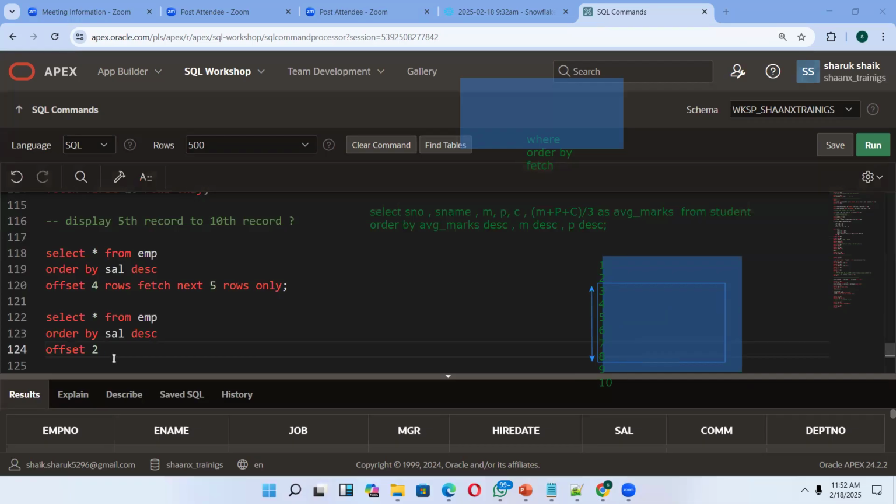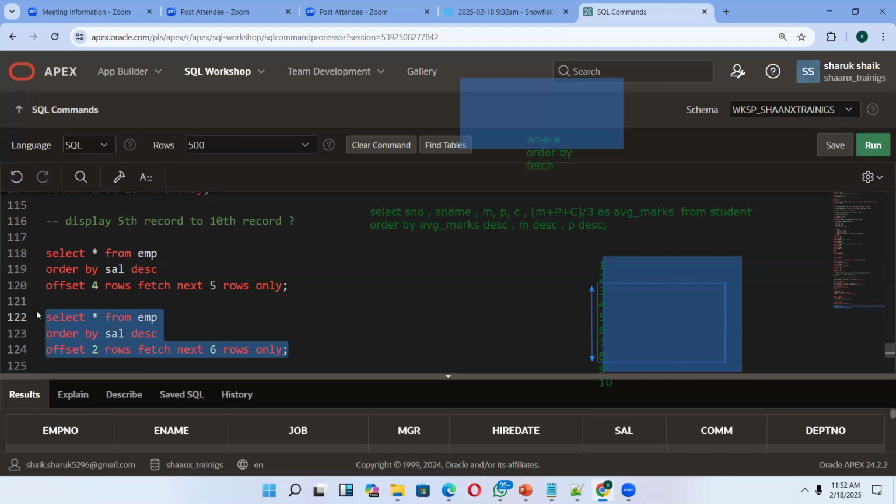So offset 2 rows means it will skip the first 2 rows. Next, I'm giving fetch next 6 rows only. This is the syntax, guys.